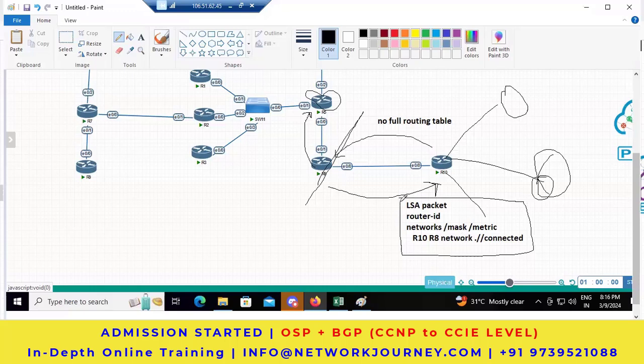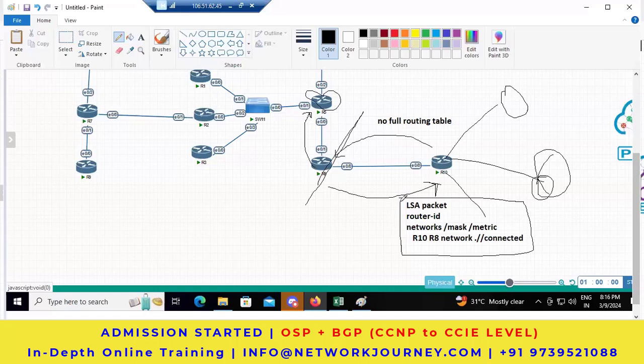I'm just telling what information will be there in the LSA. You are somehow right. We'll come to that point once I go to the LSA types. Okay, so this is all the information that will be there.